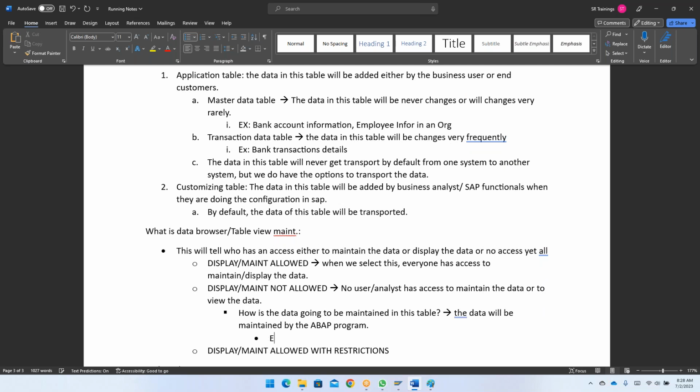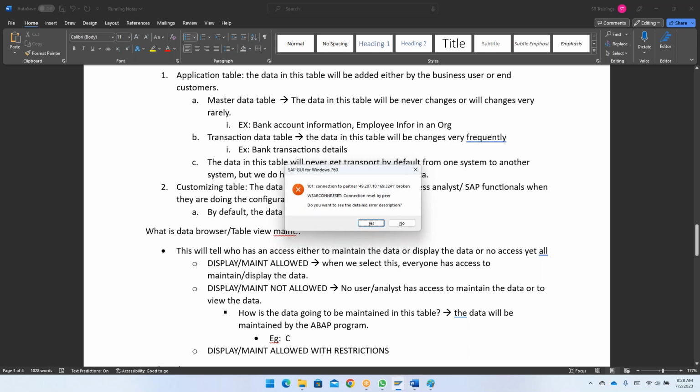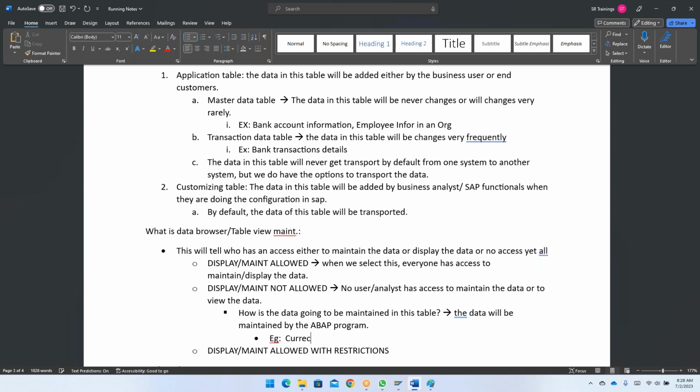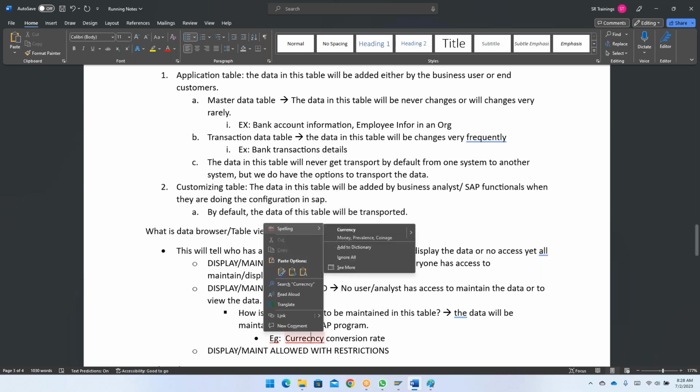For example, the currency conversion rate. Every day the currency conversions will happen.